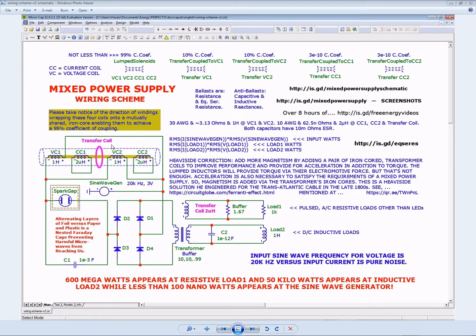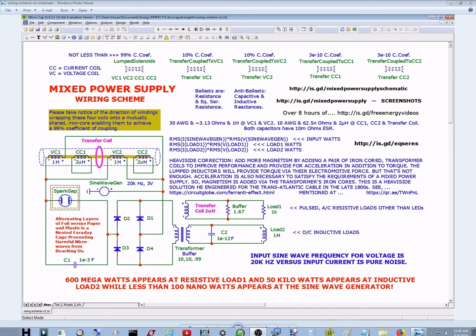But what's the word I'm looking for? What determines the proportional relationship between the voltage and the amperage is this resistor right here. That's why I keep it pegged at 1.67. You could raise it, and you would get more voltage, and you would get less amperage. Well, now I can't remember if you get less amperage.